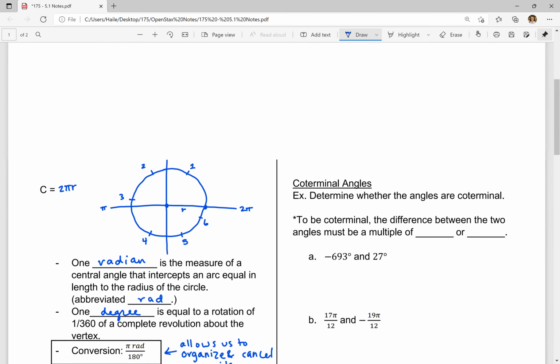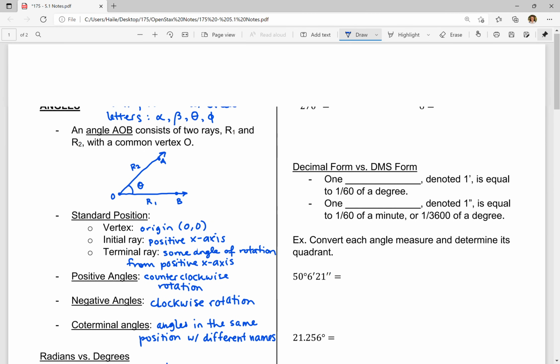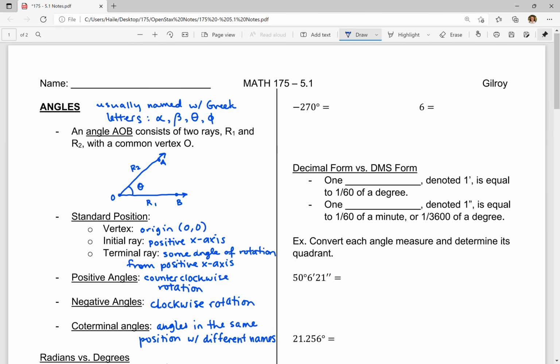All right, we have a couple more examples of these to do, so I just want you to get really used to using this conversion factor. So our next one is going to be negative 270 degrees. So this time we're starting in degrees and we're going to go into radians. So we're going to start with negative 270 degrees, and we're going to again multiply by our conversion factor. So we need to put pi radians on the top because radians is the unit we want to go to, and we want 180 degrees on the bottom.